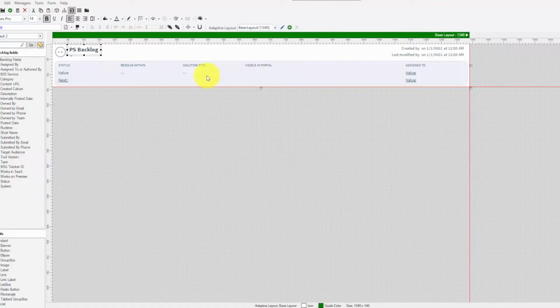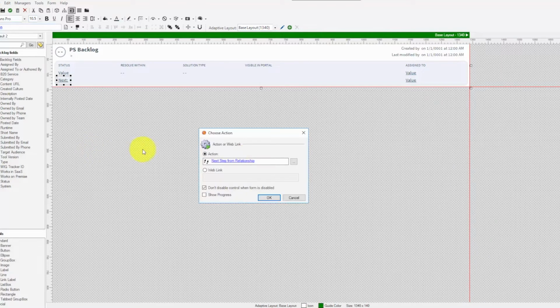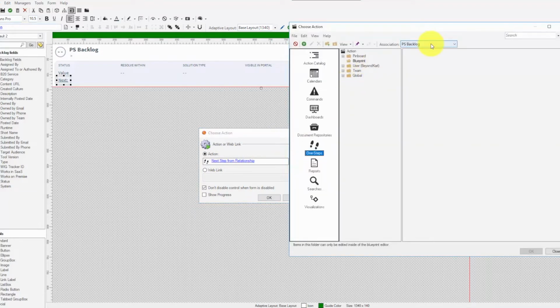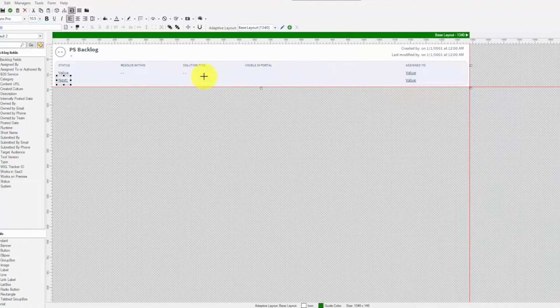Also, you'll want to pay attention to some of these link labels that we have on here that execute one steps. Because if I go into the control properties, you'll see that I have a one step selected here, but this one step was for the problem object. So I will have to recreate or import in whatever one step I use for advancing status. Sometimes you'll need to recreate them and make sure that it's under the association for the new object that you're working on.